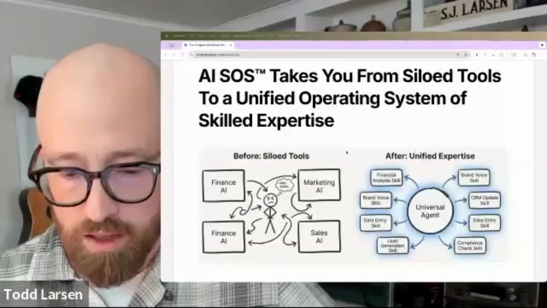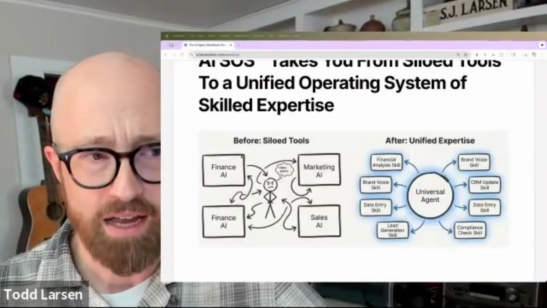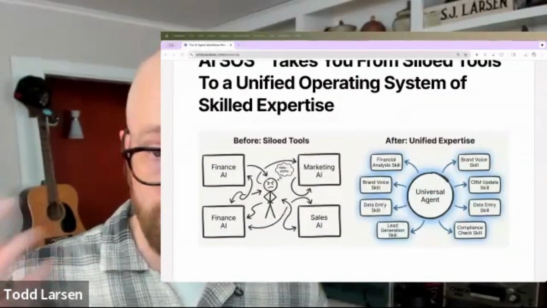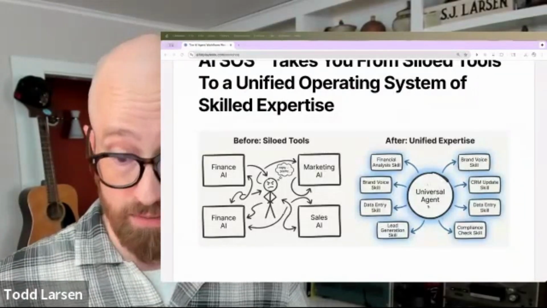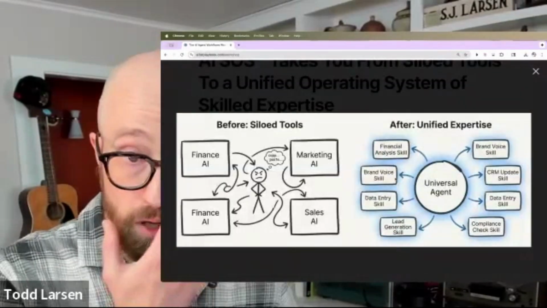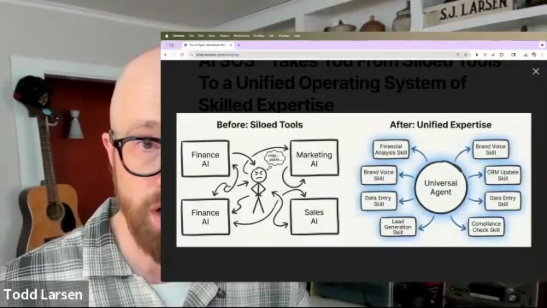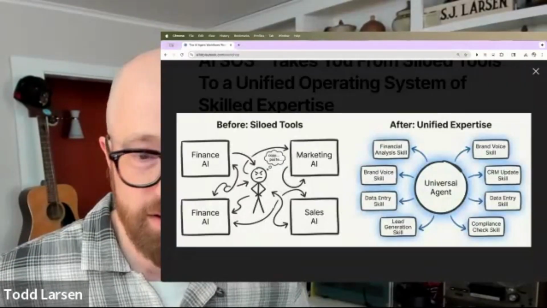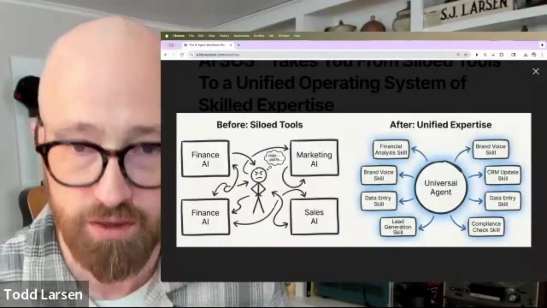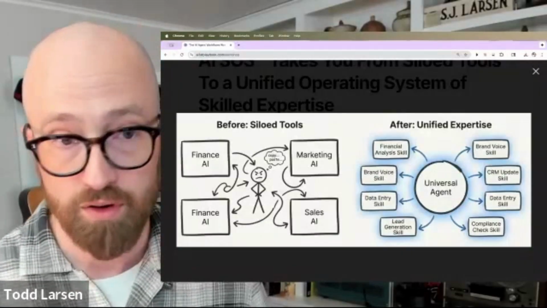So this is what I already said a little bit, but essentially instead of having siloed tools, you shouldn't need the finance AI. You shouldn't need marketing over here, sales over there. You actually just have one universal agent, which is Claude, and then it can use any of the skills. And so all these skills can be shared amongst any function in the business. And it really doesn't matter which function we're talking about here. This is truly general purpose for whatever you need to do. If you have documentation, if there's know-how, if you have people doing things, it can be packaged up in a skill. So then there's thorough documentation.